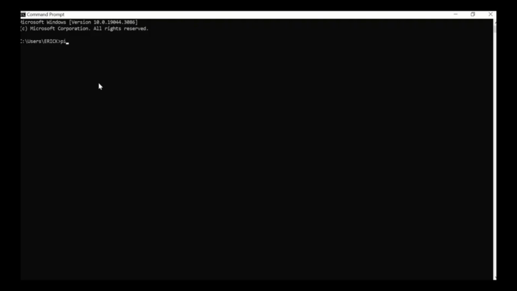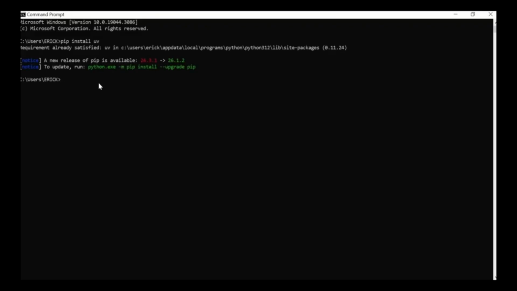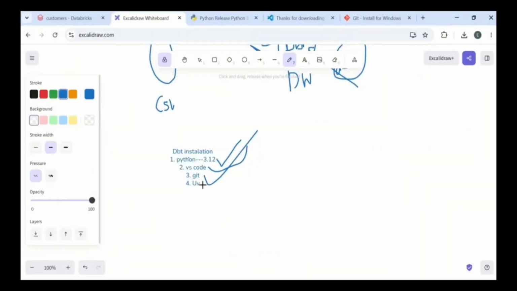You'll just type pip install uv, and then you click enter. You can see requirement already satisfied and so on. So we have the UV in our machine, we have the Python, so we've also installed UV.